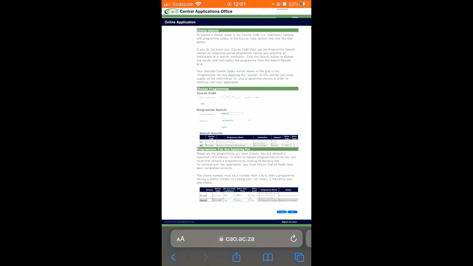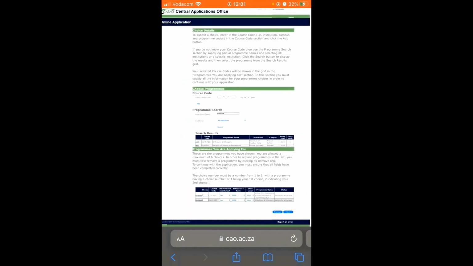So if you read the brochure, please go read the brochure. It will tell you that if you apply for medicine as a third or fourth choice, they will not actually take you. They want people to apply for medicine if they want it as their first choice. So you must weigh which career you want more. I will clear, and then you put it as a first choice, and then the second one is second choice.